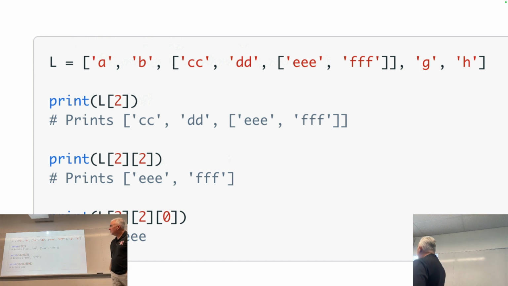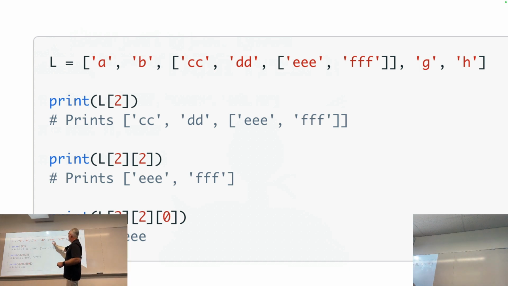Now, this list has multiple lists nested inside it. You would say there are 3 levels here, where this is the innermost level, this is level 2, and that is the main list. Now, to make matters even more interesting, how many items do you see in the main list that's assigned to L here?